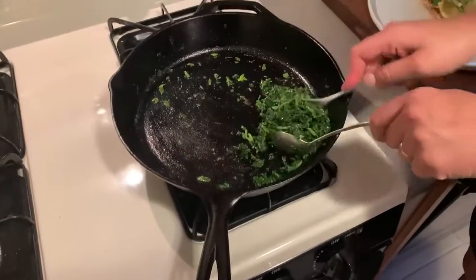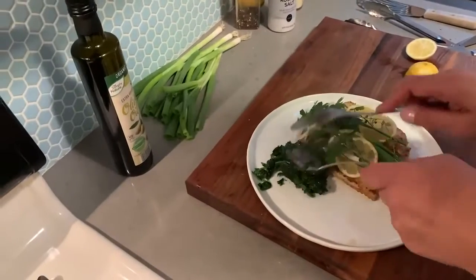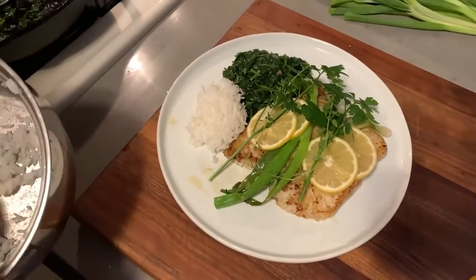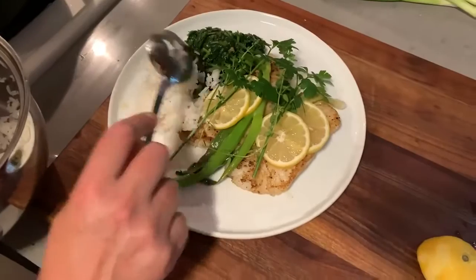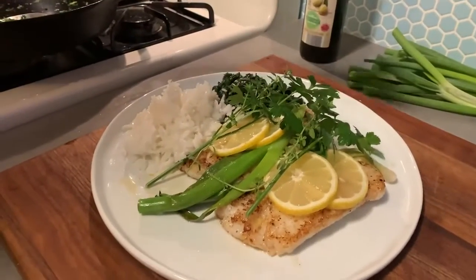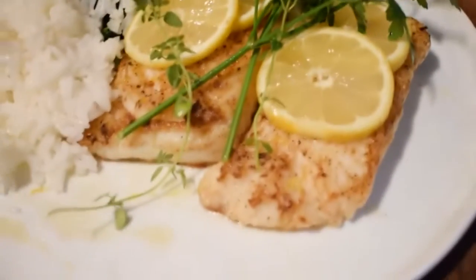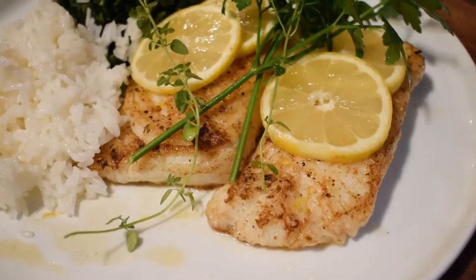And now this has been cooking for a couple minutes, so we're going to scoop up our spinach and just set that there. No need to season that because it's already salty. And then we're going to add the rice, which we didn't show ourselves cooking. It's just rice. You can use an Instant Pot, you can use the stovetop. And then finally we take a lemon and squeeze a little bit more lemon on top. And here you go. Here is the pan-seared lemony buttery rockfish. Hope you enjoy.